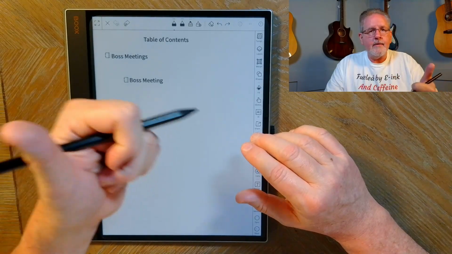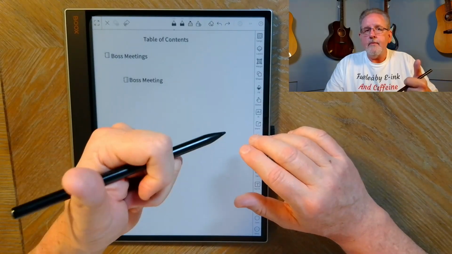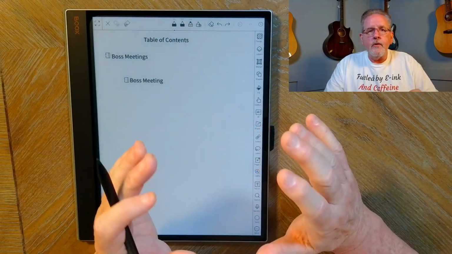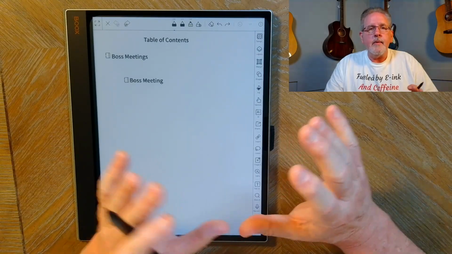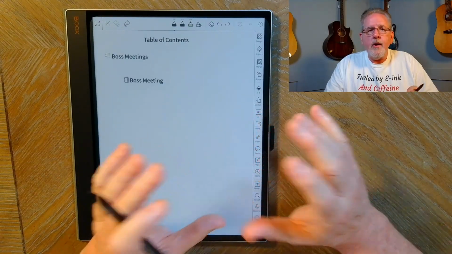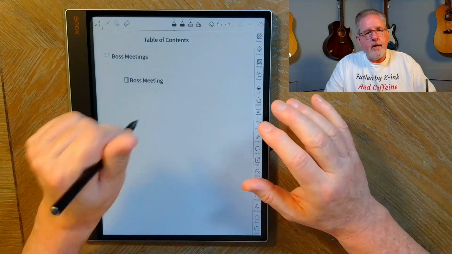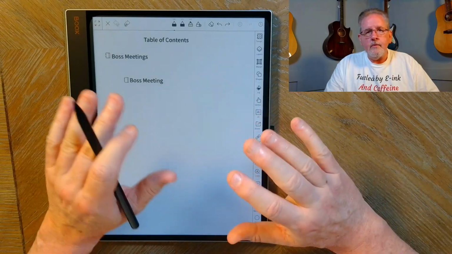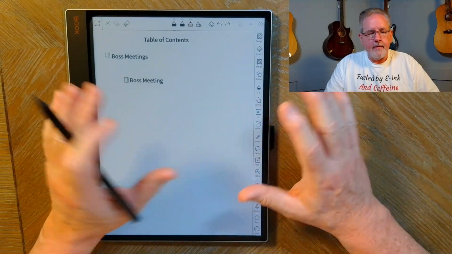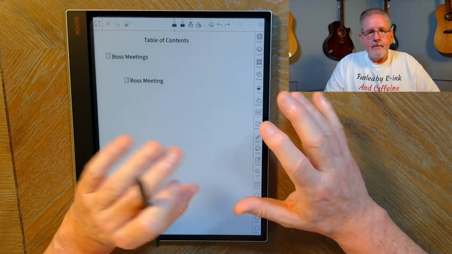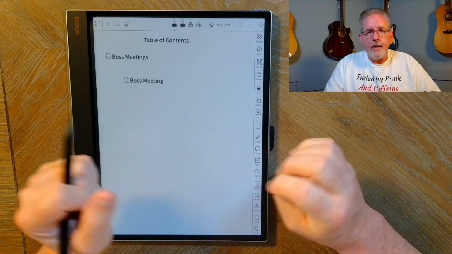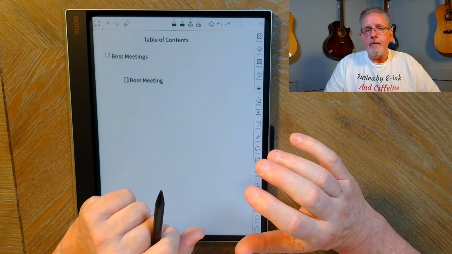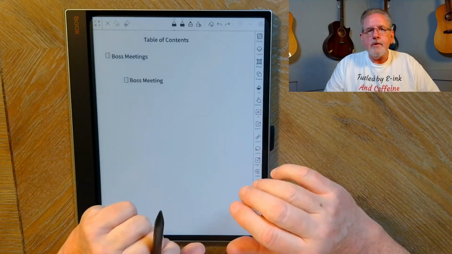Now, you would need a table of contents for each one of your topics. For example, your boss meetings, your team meetings, your training meetings, whatever the case may be. Within those folders, you would need to create a table of contents that is going to be constantly changing. So every time you add a new note, you need to add a new entry to your table of contents here, and link to that note. So you've got a way to navigate around without having to try to find individual notes. It's a lot of maintenance. To me, it's worth it. I enjoy having the hyperlink system in there, but it may not be your cup of tea because it's a lot of maintenance. But that's option number 3.